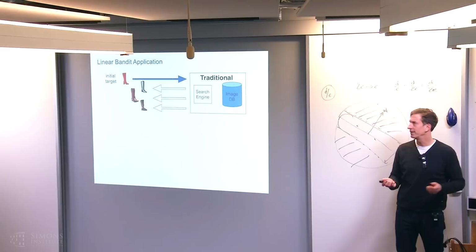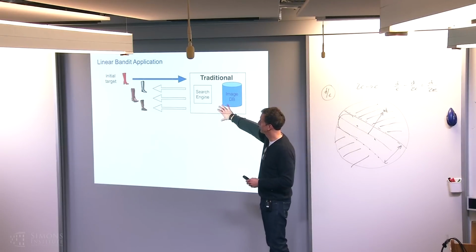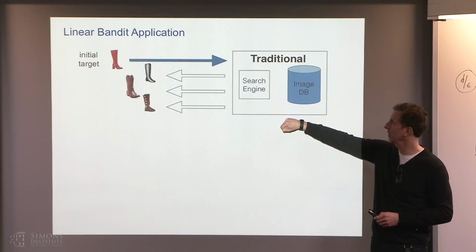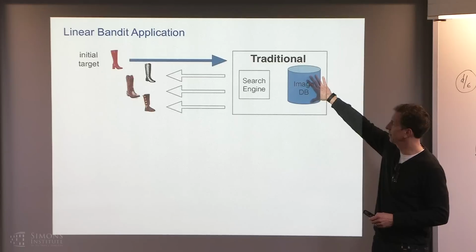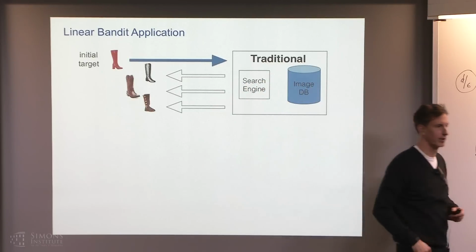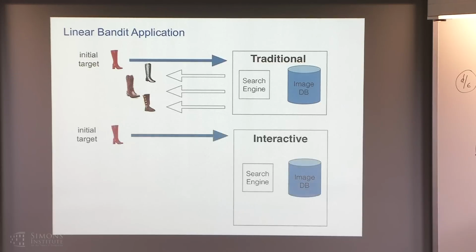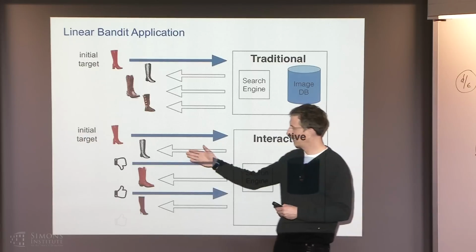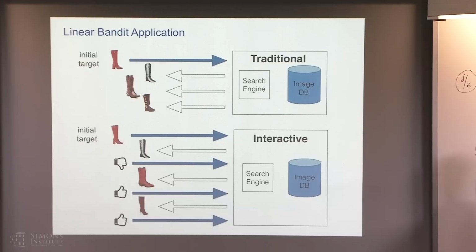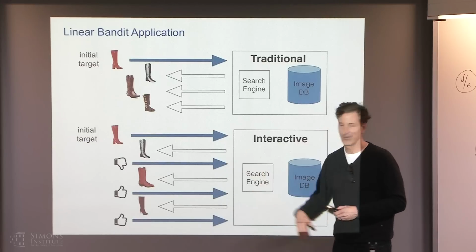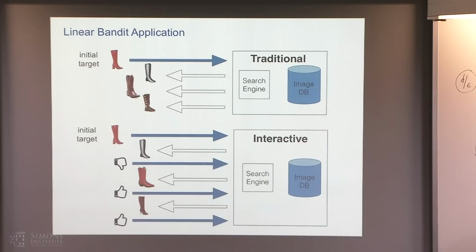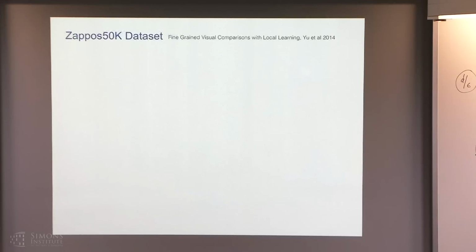So this is an interactive image search problem. The traditional image search problem would be the user gives an initial target image, that goes to the system and the database, and the machine tries to retrieve similar examples. The interactive version of this is that the machine retrieves examples, but after each example, the person indicates whether or not it was really matching what they like. So maybe they weren't just interested in tall boots, but they really wanted red boots. Or maybe red wasn't so important. In another case, it was some other feature that they were attending to. So this kind of feedback allows the system to potentially improve the retrievals in this image search.